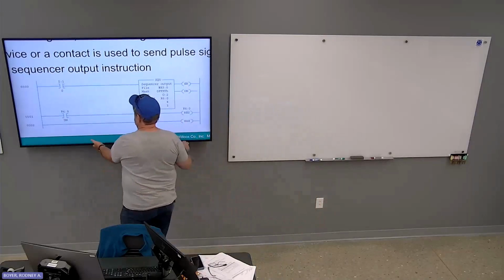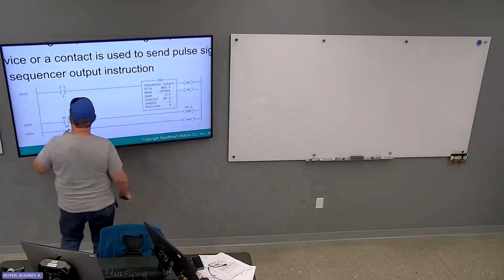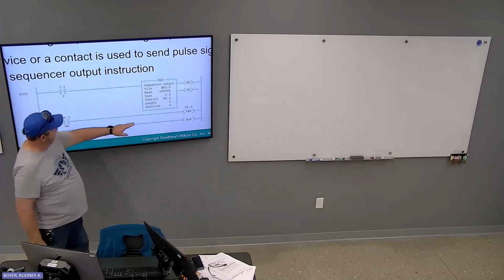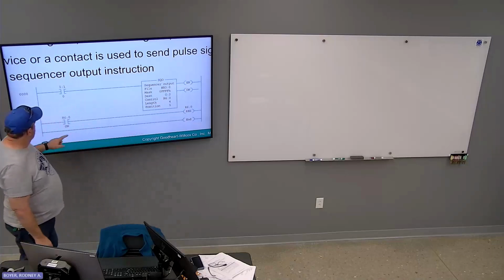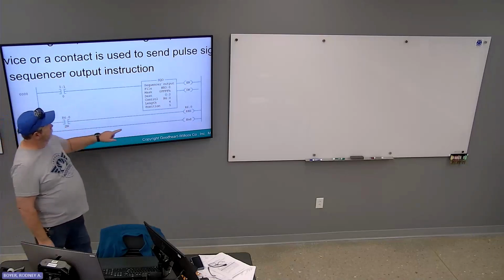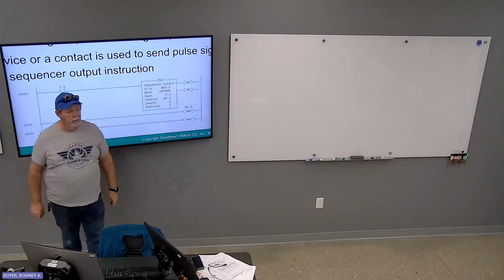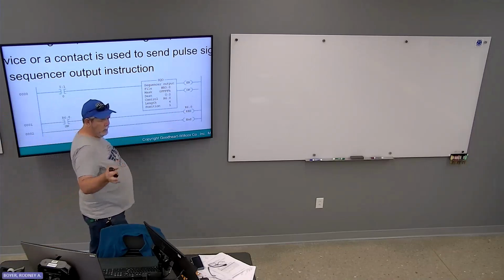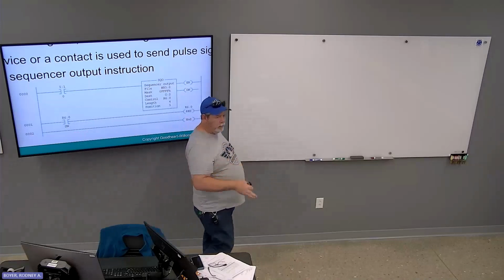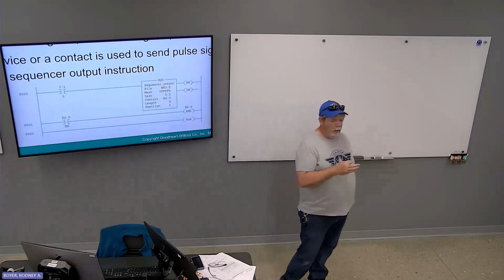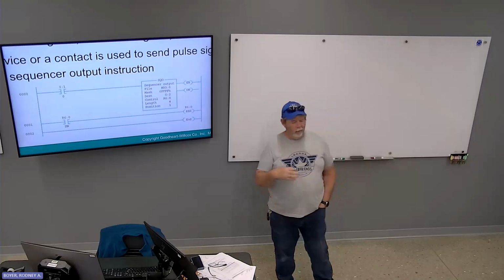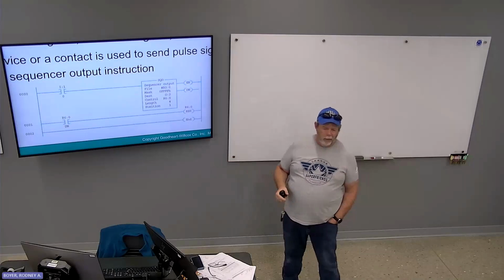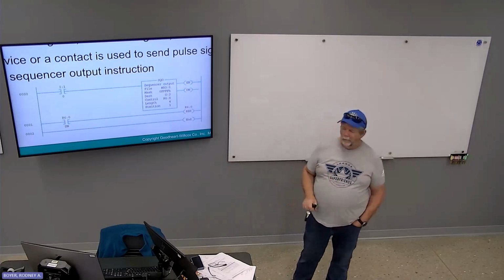Okay, so the control register for this one is R6:0. The done bit is going to send a reset command, so once it gets through a sequence, it returns back to the beginning. So every time a new part comes in, or a new blank or whatever, it can start over and perform whatever operations it needs to and reset.